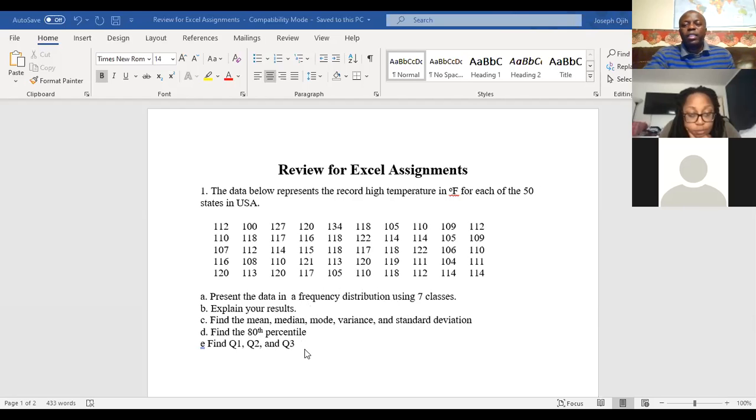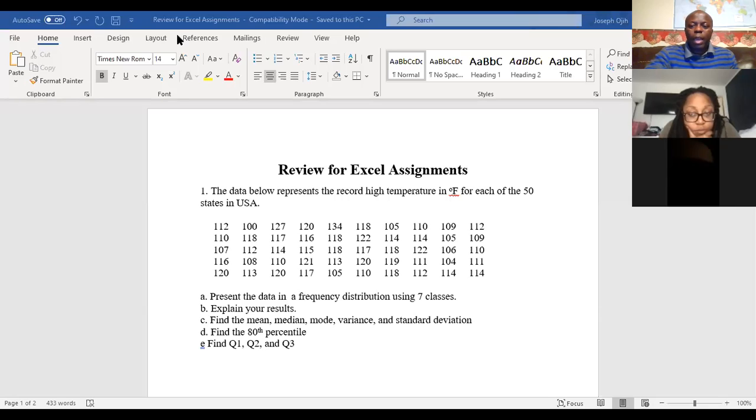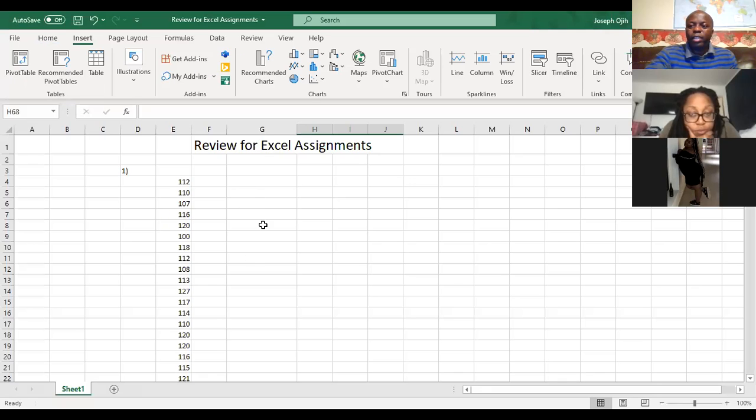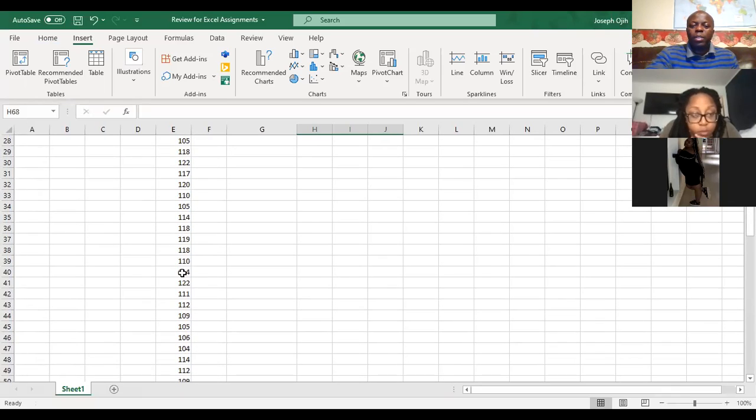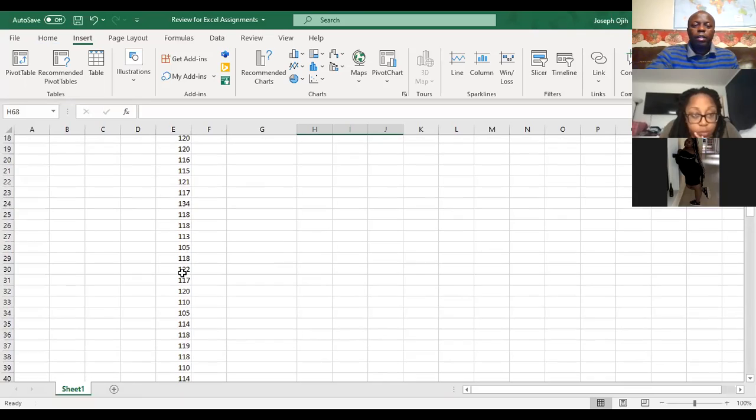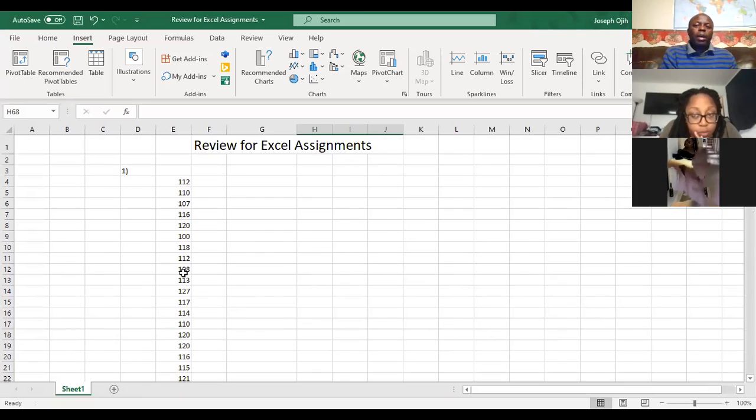So the first thing you do in Excel is to put these numbers in Excel. That is the hard part. Once you put them in correctly, then you use the Excel commands to get your answers. I've already typed them in Excel, as I'm going to show you now. I have them typed in here. You can see the screen, right? It's better to type them in a vertical form like this so that it becomes easy for you to do. So now you can do a few steps.